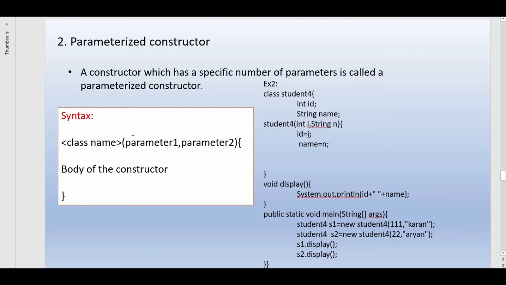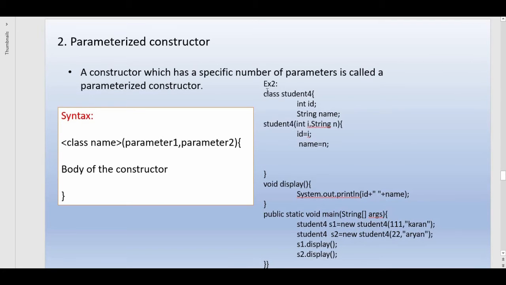We use the parameterized constructor to provide different values to the object. That is the purpose of the parameterized constructor. And you can see the syntax of the parameterized constructor: class name, and inside the parentheses there are two parameters. It can be any number of parameters, and after that the body of the constructor.